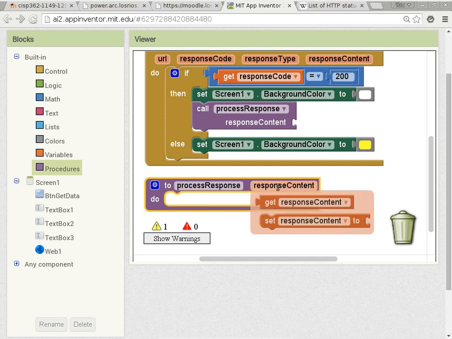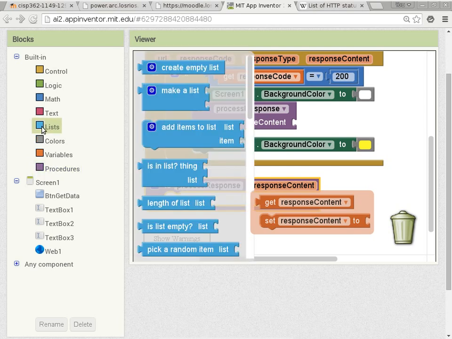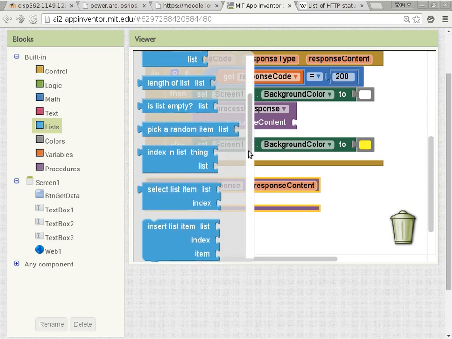This content, response content, is still going to be the comma-separated list. Now, when you look up lists, all the blocks related to a list, you will find something that is extremely handy to what we are trying to do here. Scroll your way down a little bit.